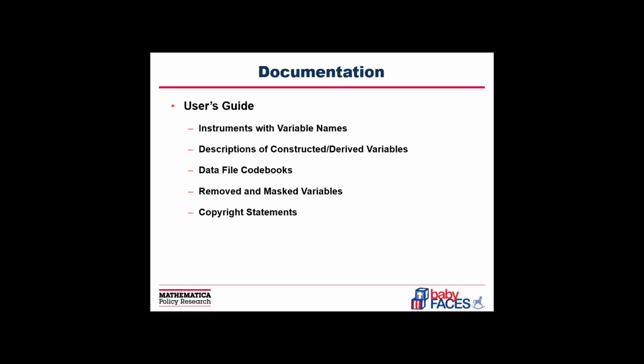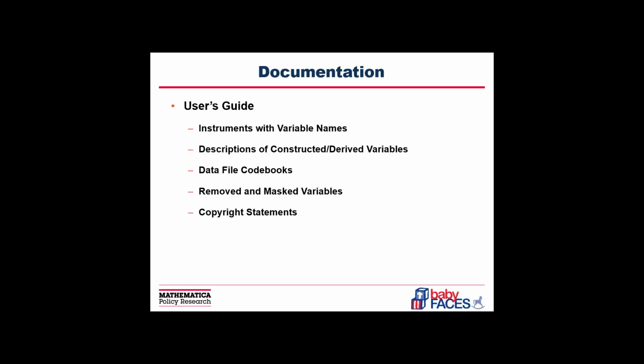The Baby FACES User's Guide is a key resource for information about the study design, data collection procedures, response rates, data review and editing and preparation for the file, data file structure and use, and details on the constructs created from the data. The User's Guide also includes 12 appendices that provide detail on the data included on the 12 files. Appendices A through G include the Baby FACES instruments annotated with the source variable names for any non-copyrighted materials. Again, copyrighted instruments or scales are not included on the data file. The User's Guide details the original measures in text and provides copyright statements required by publishers.